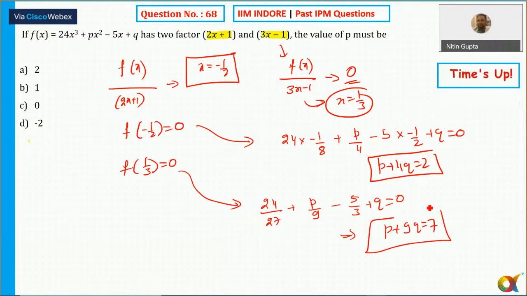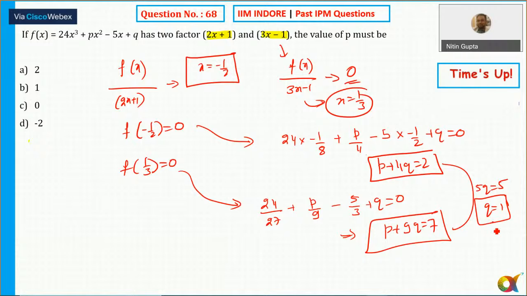We have got equations. Solve these two equations. Take a difference between these two equations. If I take a difference between these two equations, I'll get 5Q is equal to 5, or Q is equal to 1. If Q is 1, the question is what is the value of P?